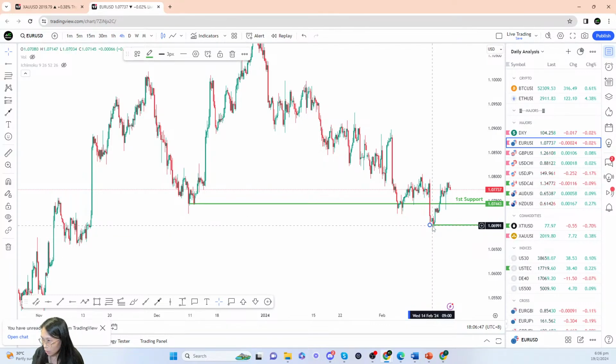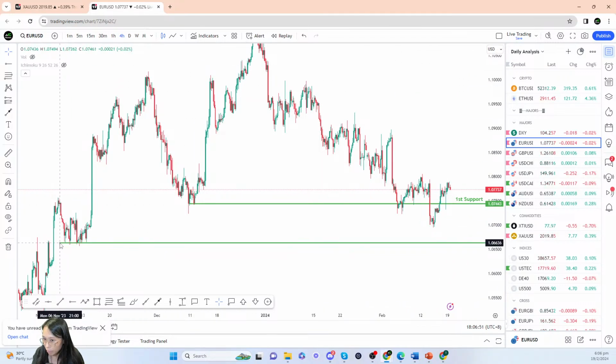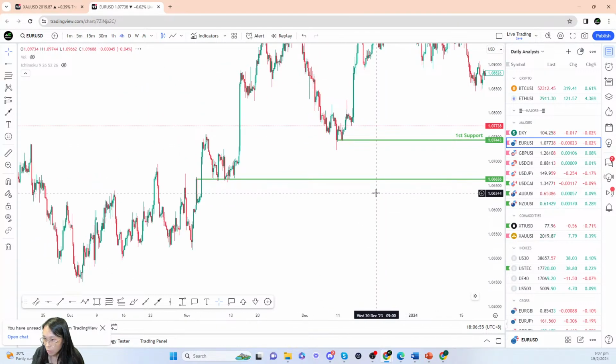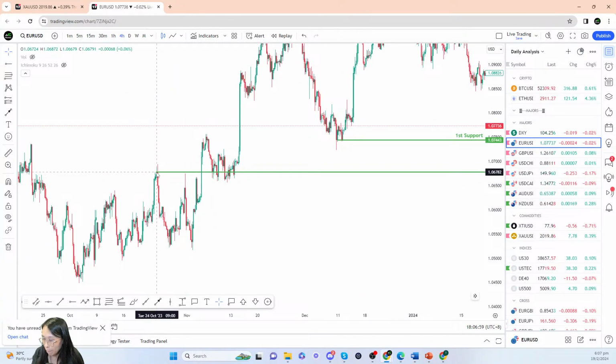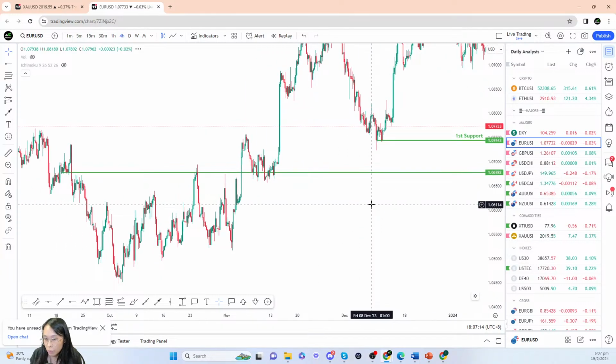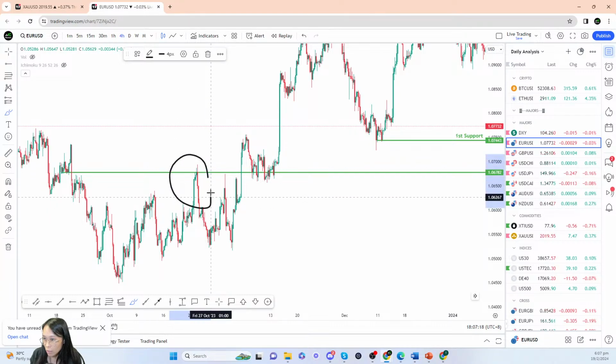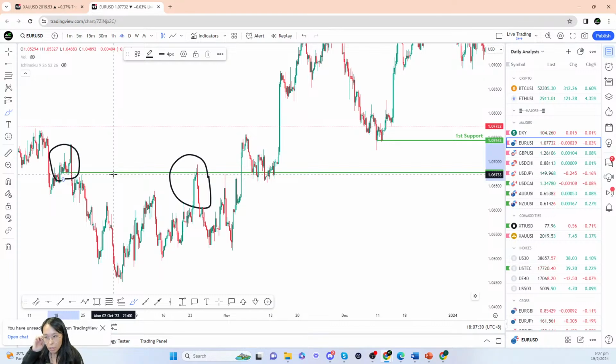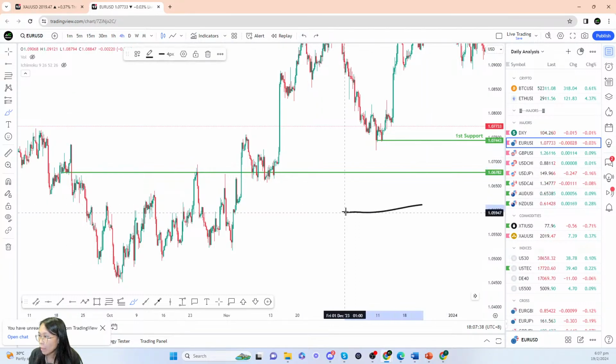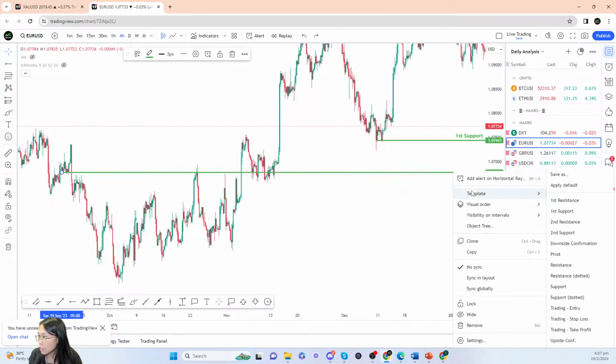So if I were to take this, it will be kind of too close. This is another level that you can use. I'm gonna shift it up a little bit to all the way here. So here's my second support, another overlap. Reason for choosing this, there's a nice V here, and also here. You can see that the candles have been touching this price point multiple times, and over here it kind of bounces off, breaks out. Quite a good level. This is for the second support.